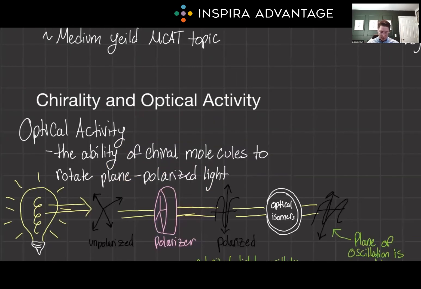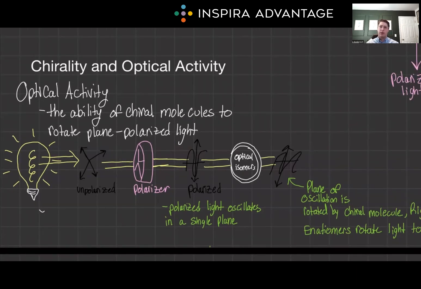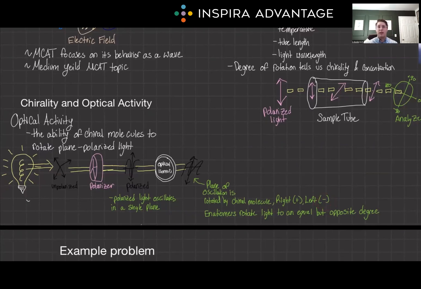Now that we've got light down, we can move on to chirality and optical activity. Optical activity is the ability of chiral molecules to rotate plane-polarized light. When light is plane-polarized, it's oscillating in a single plane. As this polarized light passes through a chiral molecule, it interacts in such a way that the plane of oscillation is slightly rotated. This rotation can either be to the right — termed dextrorotatory, denoted by a plus sign — or to the left, denoted by a minus sign, also known as levorotatory. An important fact to know for the MCAT is that enantiomers, which are mirror image isomers of chiral molecules, will rotate plane-polarized light by an equal but opposite degree.